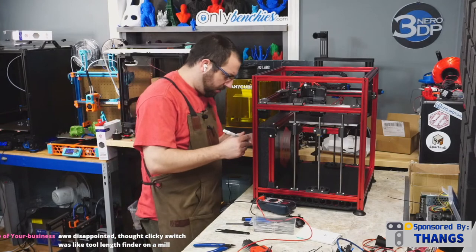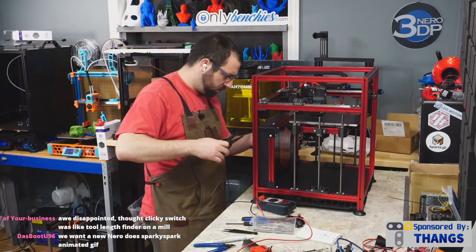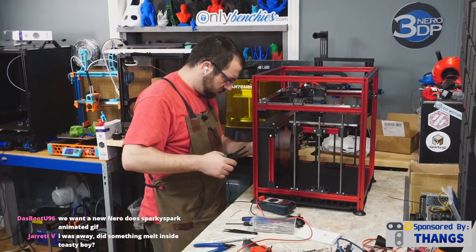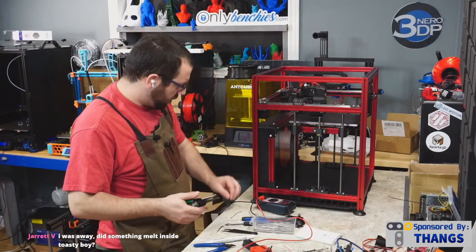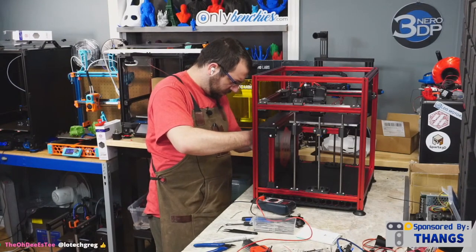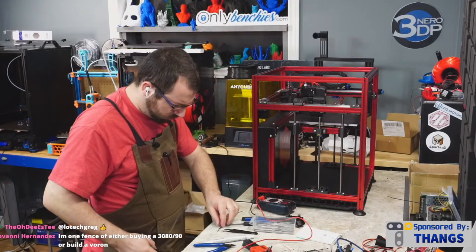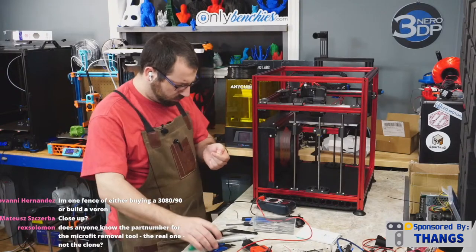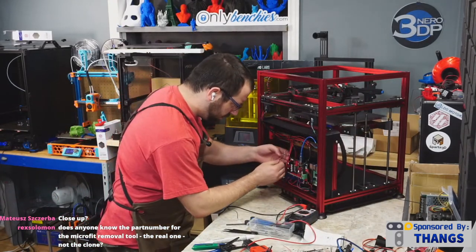The diode. Yes, the diode. Okay, so I'm going to cut, strip, and crimp. Close up, yeah. Well, all I'm doing is just re-soldering two wires.